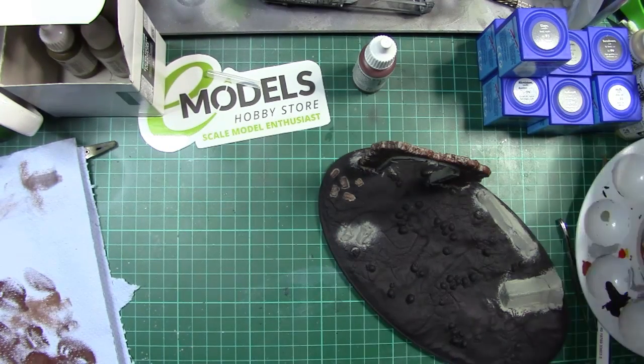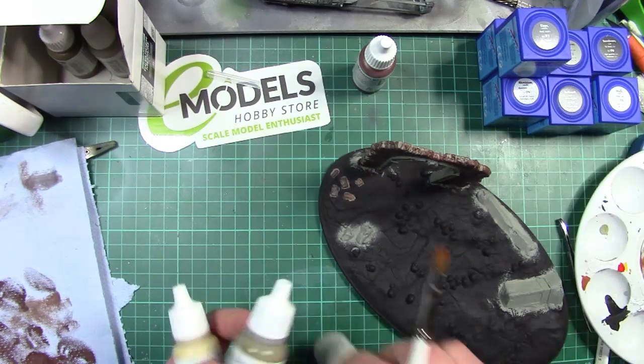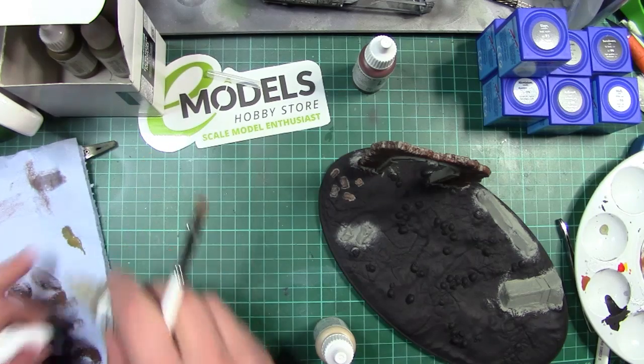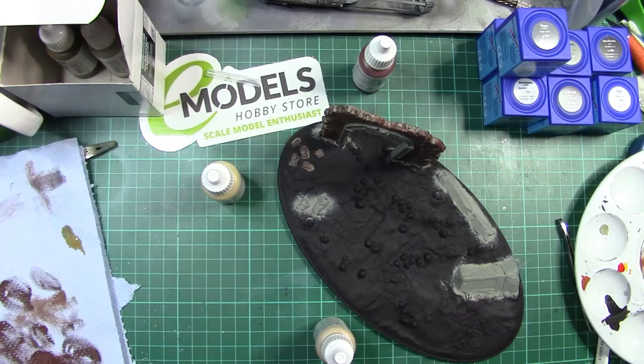Right. So I'm going to use, let me see, I've got some dark sand. Got some khaki, what does that look like? These are actually, I bought these for desert rat uniforms. Yeah, it's not a bad colour. Right. So, use this khaki for some of this sandstone here, just to get that kind of motley effect you get with sandstone.